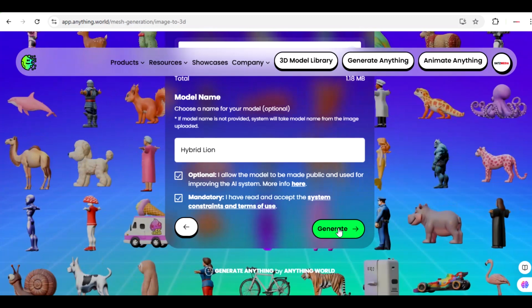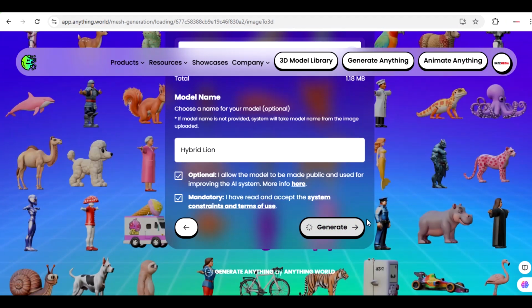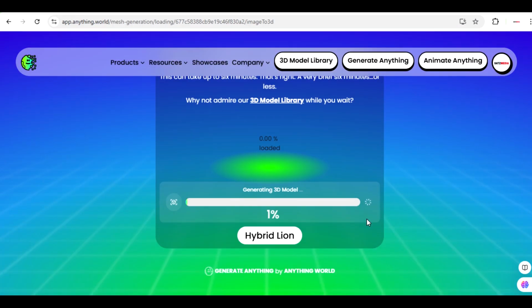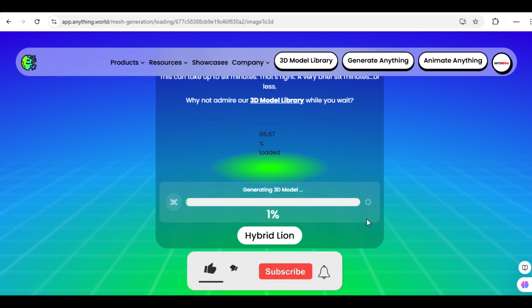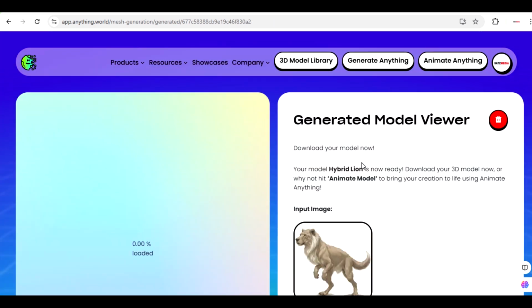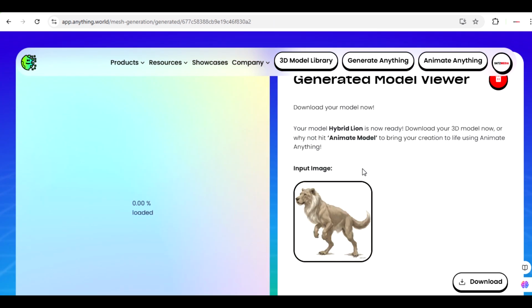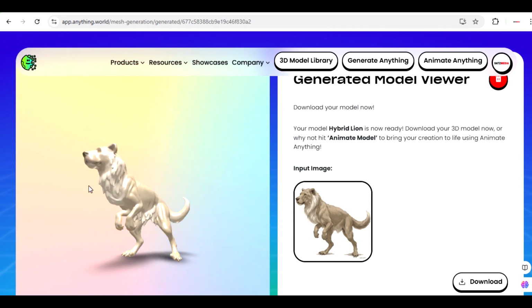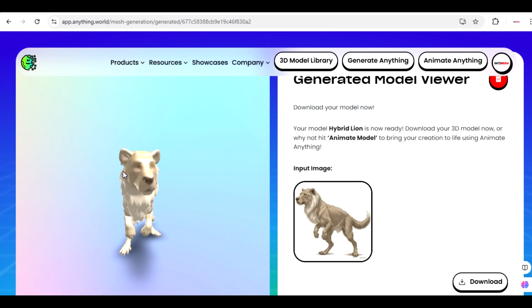Then I'm going to click generate. Okay, so the 3D model has been created.